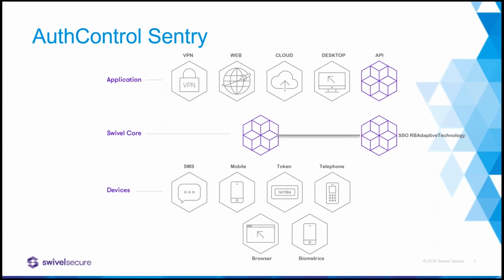However, we didn't do single sign-on per se. What we added was a risk-based engine, and that's why we call this the single sign-on risk-based adaptive technology engine. What it does is bring some sense and some logic into single sign-on by scrutinizing each and every hop that you make from entry point to entry point, and then deciding whether to allow it through with single sign-on, or to stop you and require authentication, in which case it will delegate to its twin brother that you have here and you've always known. So this brings some advanced risk evaluation over what we've classically allowed as a product.